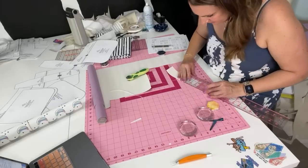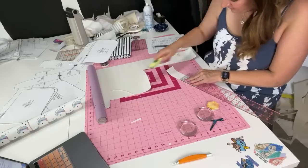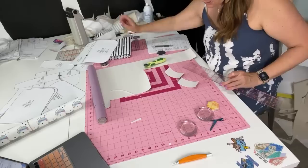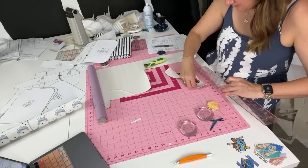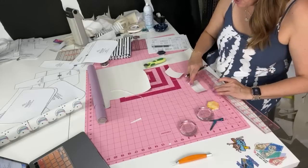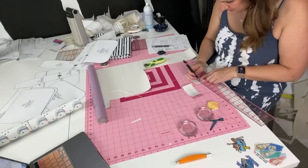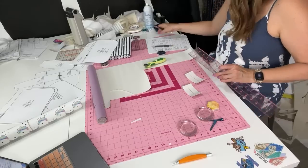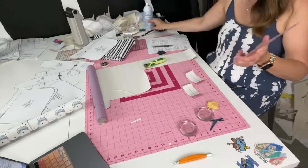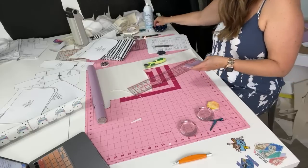Recessed. I was thinking of doing a recessed zipper. I don't really love the other full closure type on these, so I think I will do a recessed zipper for this bag. Done. All right, so I'm just drawing my middle lines on these connectors and prepping that. I just like to do that while I'm making it. If I have any tape, I usually tape it too, but I must have put my tape somewhere. Okay, so there's my two connectors.